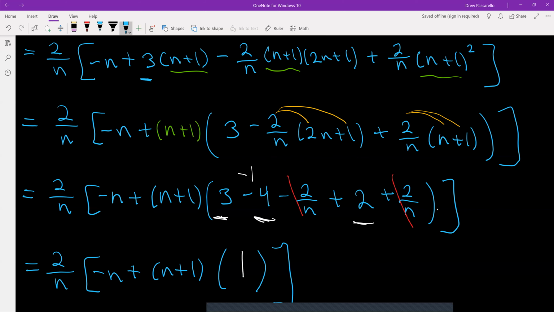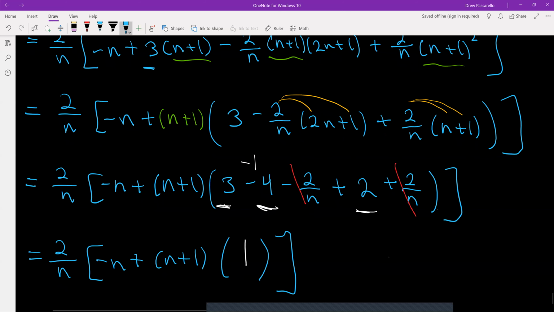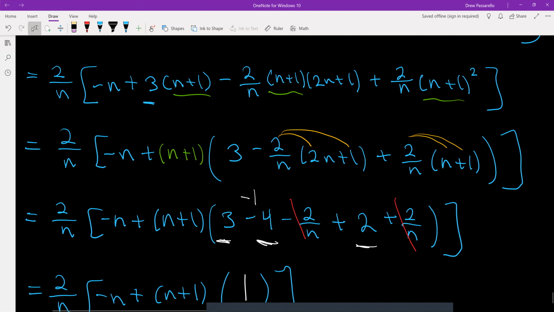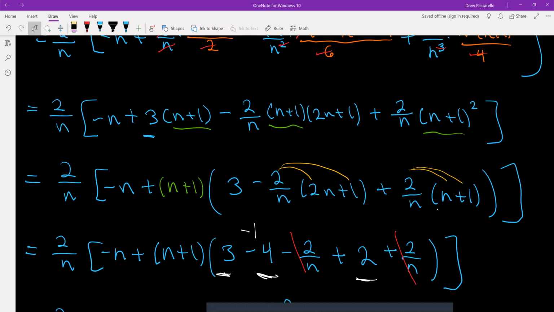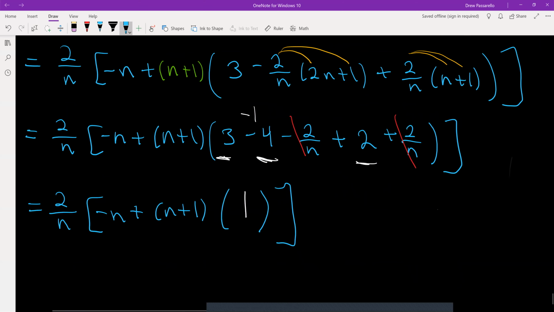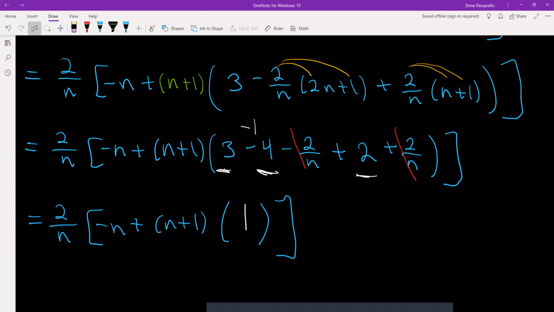All right, so that's the beauty of doing this factoring. Hopefully that makes sense. I factored out the n plus 1 from those 3 terms, and the result that I put in parentheses was way easier, in my opinion, to simplify than it would be if you distributed 3 times n, 3 times 1, and so forth. Just double check the algebra. So 3 minus 4 is negative 1, and then plus 2, so that's 1. And then the negative 2n and positive 2n cancel out. Yeah, I think it's good.